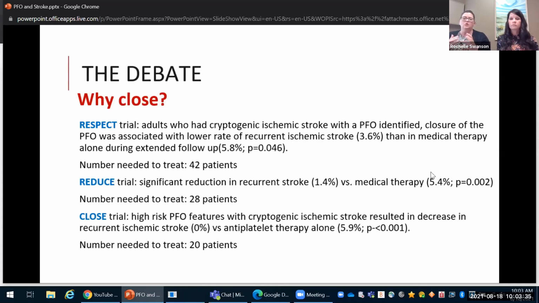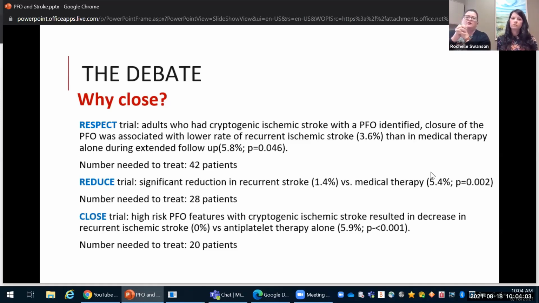And when they close it, they have a device that goes in, and it's basically got 2 mesh or wire mesh discs on either side, and they go through the PFO. One goes onto the left atrium and the other stays on the right atrium, and then they seal that up. So basically they are manually closing that flap to prevent it from being able to open. So that's what they do when they close it.